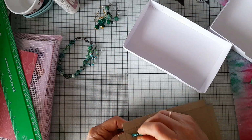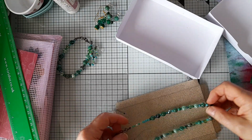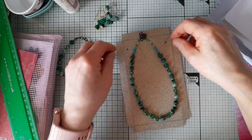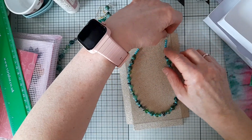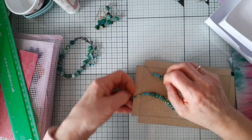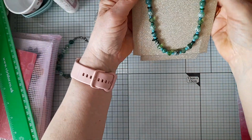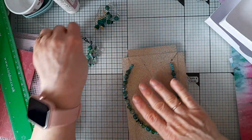So sorry, I'm making a bit of a mess of this. Let's start again. Okay, so I want it to be the length of the piece of card, and so more or less I have to put it kind of like this, I think. I hope you can see what I'm doing. Yeah, so that fits perfectly to the bottom. And there's a reason why I want it to go to the bottom.